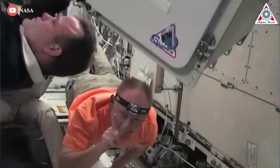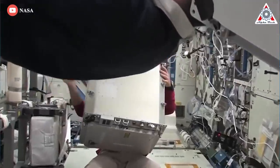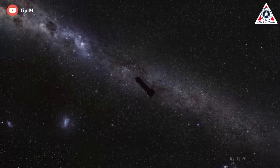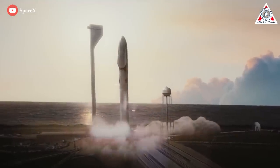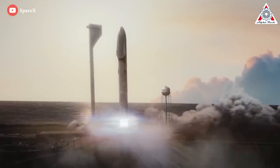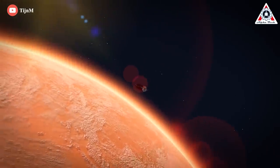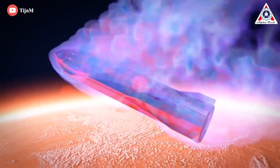By combining the newly gained hydrogen with the carbon dioxide given off by every crewmate, astronauts can create water and methane. This water can be purified for human consumption, with the methane potentially going toward Starship's methane fuel supply. Musk has said the life support system on Starship would be regenerative, but life support systems tend to be heavy and complex, changing how the vehicle would operate. Figuring out how to keep people safe in emergency situations is also key, so there's quite a bit more work that has to go into place.